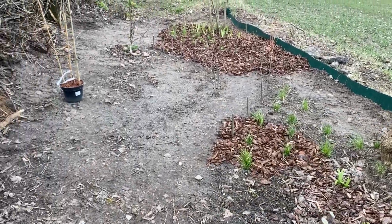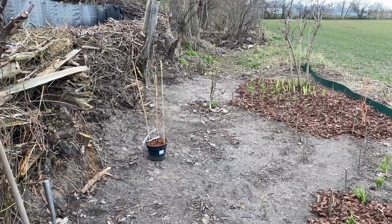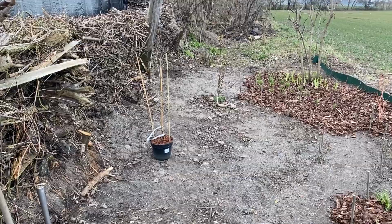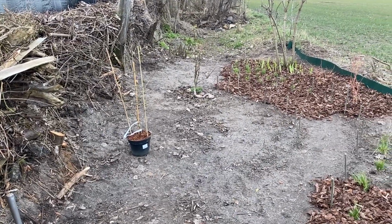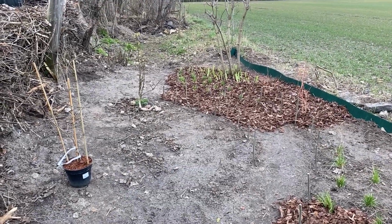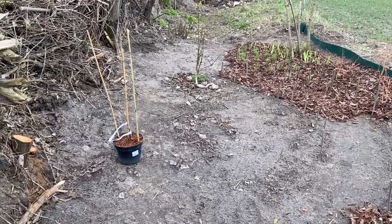What else happened here is that I really worked my way through and took out a lot of those pesky perennial grass that is growing here. So this is not really like a natural meadow even. Most of what is growing in this area is just this grass. And unfortunately, it has runners, so you really need to be very thorough in the process and take out everything.